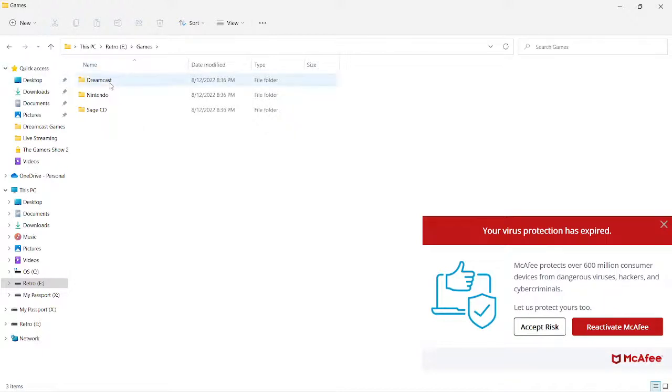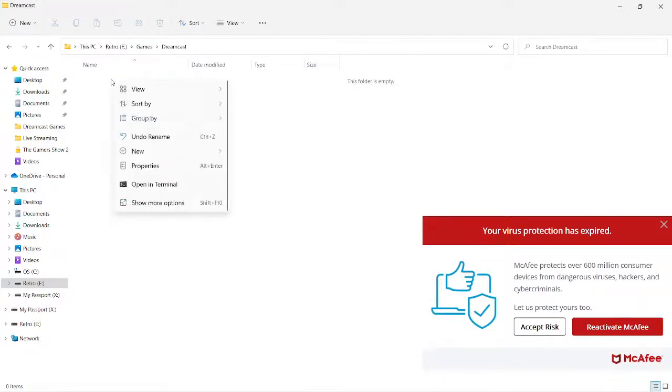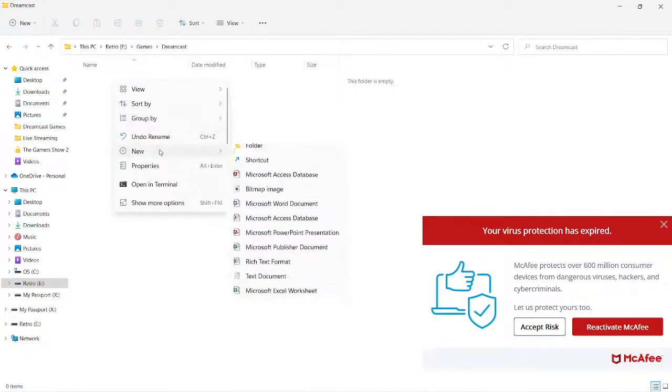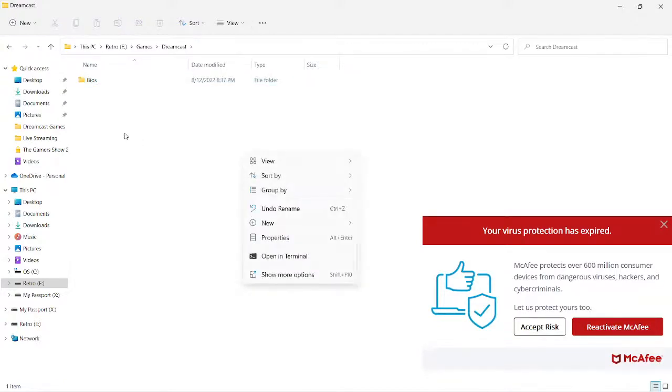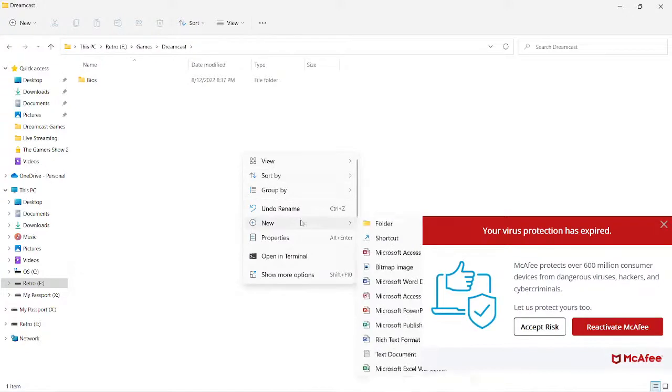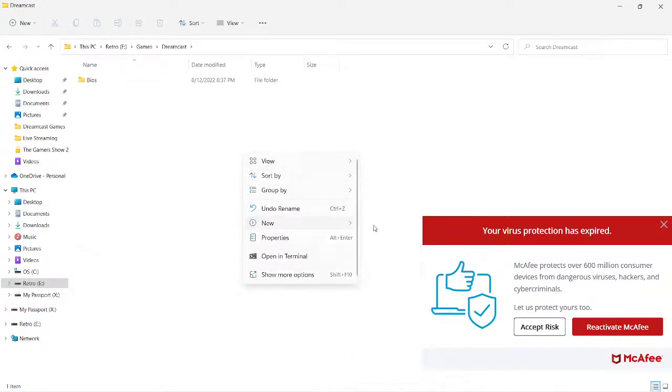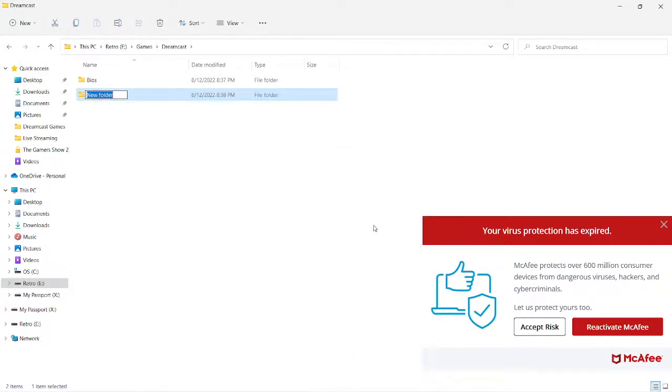So what we're going to do is go inside of the Dreamcast folder, and we're going to create a new folder and call this one BIOS. Okay, and then inside this folder, we're going to create another folder called Games.